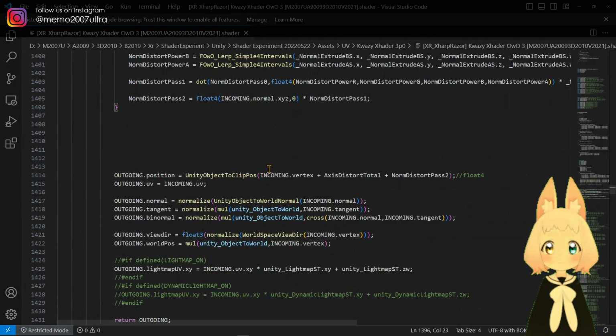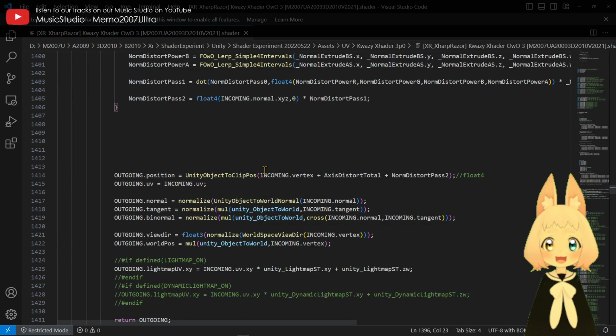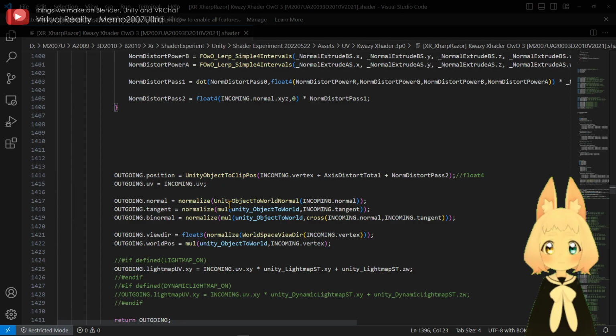Alright, cool. So basically, in Quasi Shader, the more features you want, the more laggy it is. But yeah, it's fair. At least it is not always laggy when you're not using some of the features. So yeah, I hope.